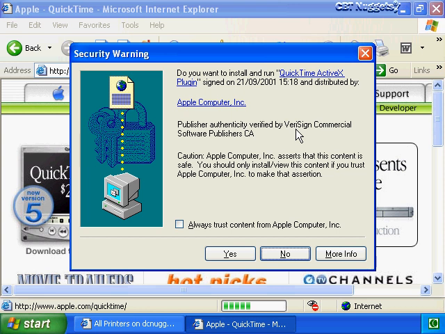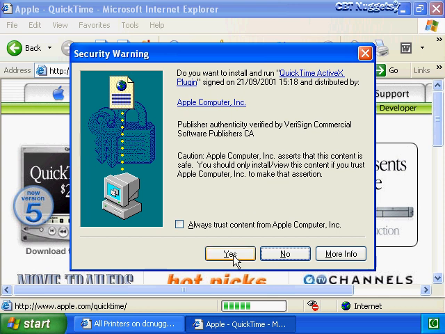And in order to purchase this certificate, Apple had to prove to VeriSign that Apple Computer really is Apple Computer. So VeriSign is vouching for Apple and is saying that Apple is who they say they are, and that this certificate has not been tampered with. Now that that's taken care of, we have to determine whether or not we trust Apple that what we're downloading from them isn't going to harm our computer, and that's what we have to decide right here.